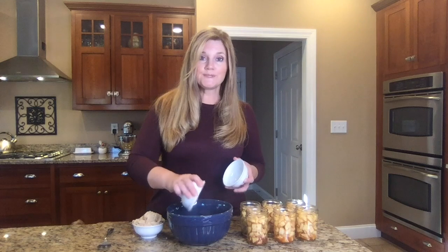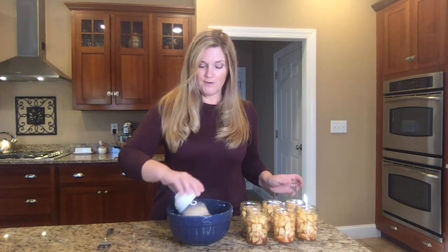Now that all the apple is in our jars, we filled about 6 jars, we're going to go ahead and make a traditional apple crisp. So I have 1/3 cup of butter. I'm going to add in 1/2 cup of oats, 1/2 cup of all-purpose flour, and 3/4 cup of light brown sugar. You can use the dark if you prefer.